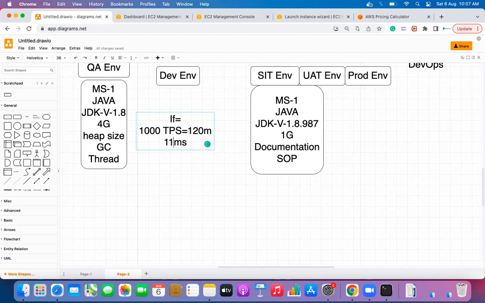But if the business team says the response time is really high, we need to do something. We would like to bring it down to 110 milliseconds, right? So what we are going to do is allocate more resources. Let us say up to 10 GB, for example. So 10 GB of disk space, 10 GB of RAM, we will have to allocate to this microservice, which is running on Java. With 10 GB of memory and 1000 TPS for 120 minutes, the average response time for this request is going to be 110 ms. Are we clear with this?